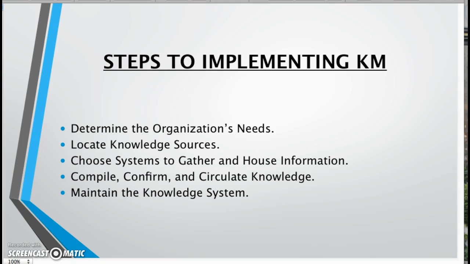So when we determine the organization's needs, it's just important to remember that to get anywhere, you have to know where you are and decide where you want to be. And that's going to help you in terms of your vision as you begin to evaluate and implement your knowledge management system and determine what it is that your organization needs. So it's the same here in terms of determining the organization's needs, all right? So again, to get anywhere, you have to know where you are and decide where you want to be, and it's the same when you implement a knowledge management system.